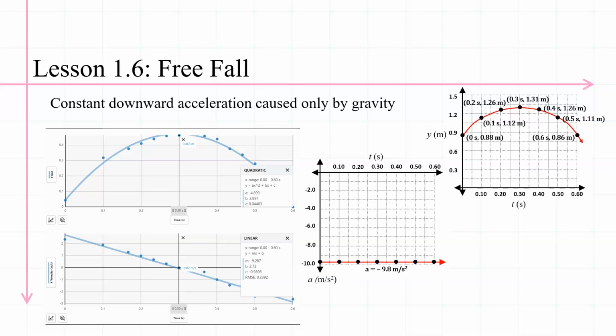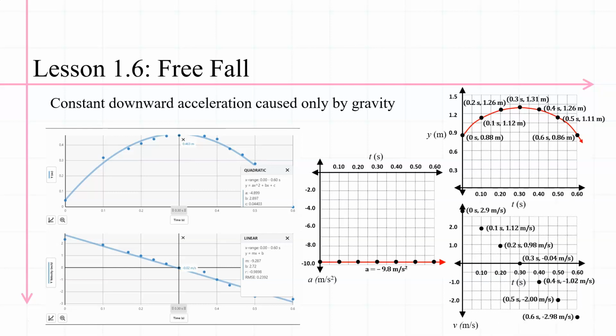So he's going to fall back down toward the Earth, pretty much back to his original position, which is close to 0.88. In this case, it was 0.86 meters at 0.6 seconds. So the entire trip up and down took less than a second. But as you think back to that video, that's about right. He didn't take a long time to go up and then back down again. That's just because the pull of gravity on Earth is a fairly strong pull, which accelerates him downward fairly quickly.